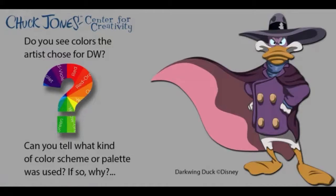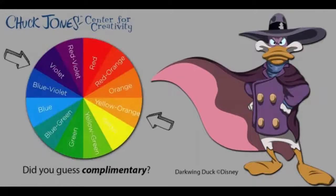Can you, by looking at this, tell what color palette is being used? Anybody? Well, if you guessed complementary, you'd be right. So, yes, blues and purples. But if you take a look at the color wheel on the left, you've got blues and violets with yellow oranges. You notice how in the color wheel, they're opposite of each other, and that creates that dynamic.